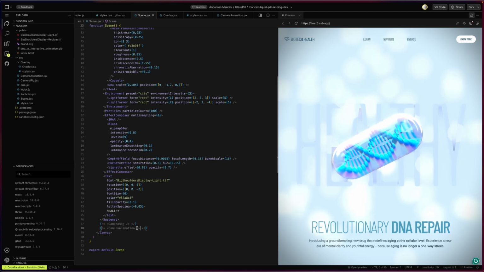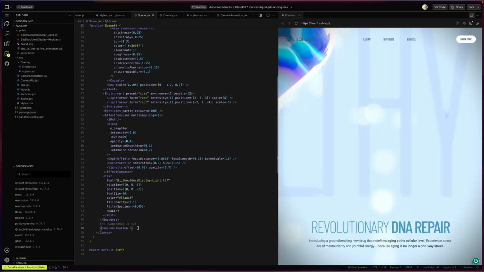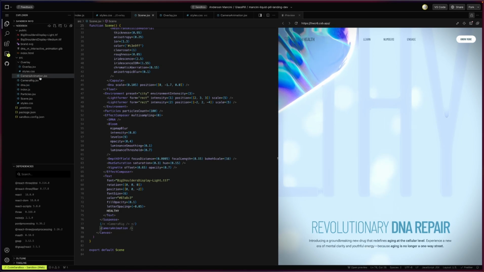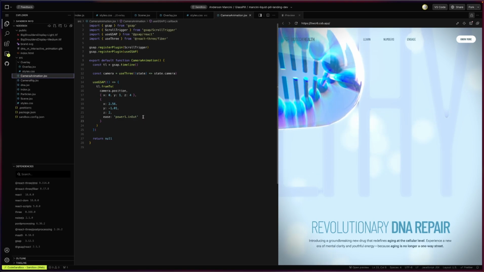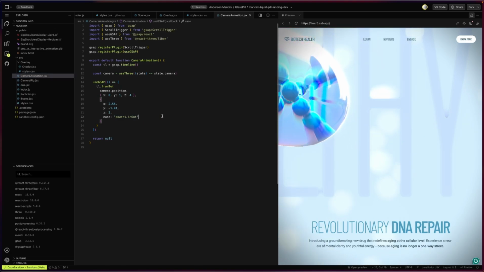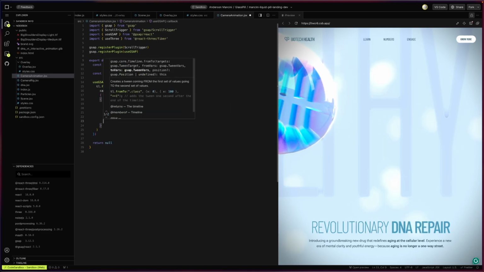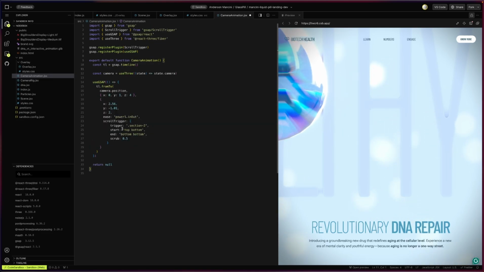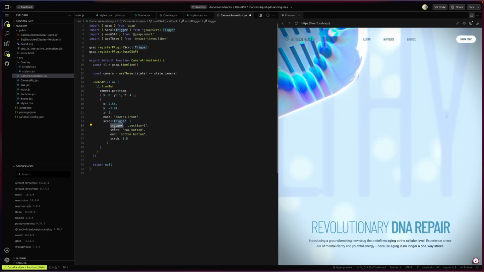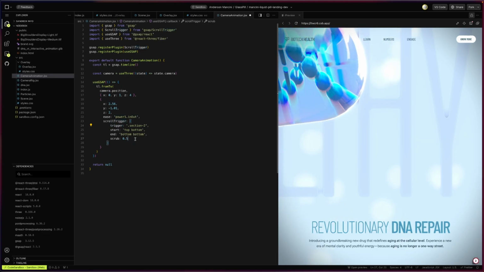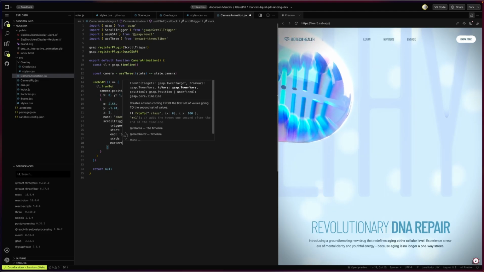But this is not what we want. We don't want the animation to happen as soon as this component is rendered. We want this to be happening as we scroll. So we need to change some things around here. And basically the only thing that we need is to add another property inside this timeline, attaching this timeline to the scroll trigger. Some important things here are the trigger, which will be the element triggering this specific timeline animation, and then the start, the end, and the scrub. Let me turn on the markers so you can see what is happening.